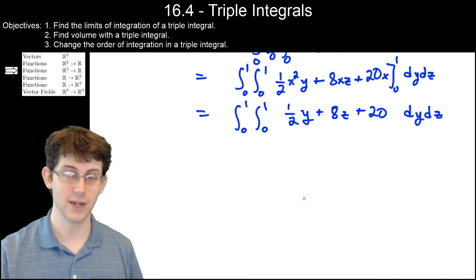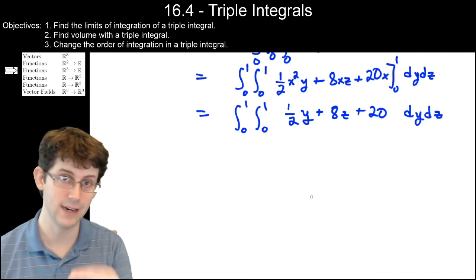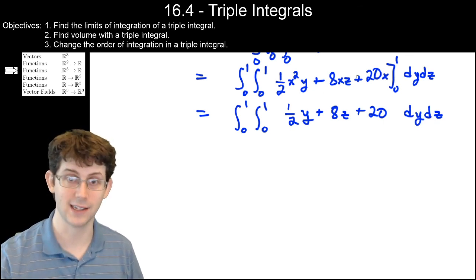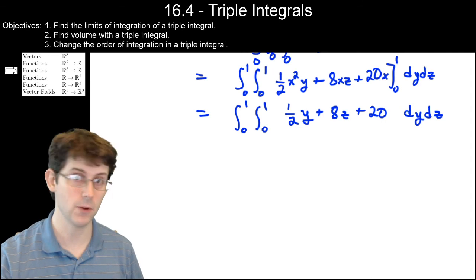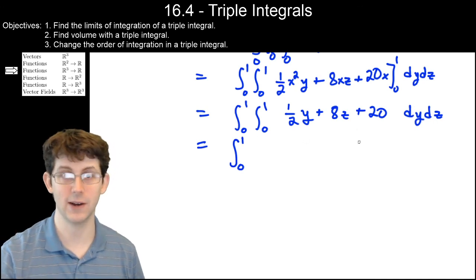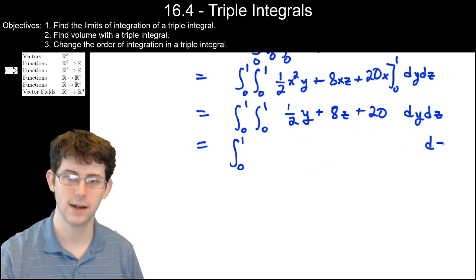You should notice when you're doing a definite integral that each time you integrate a variable, the variable is gone. So I plugged in 0 and 1 for x, so the x's are gone. Next up I'm doing a y integral, and then all the y's will be gone. Some people refer to this as integrating out the x's, and now I will integrate out the y's. The z's are going to be waiting for me.